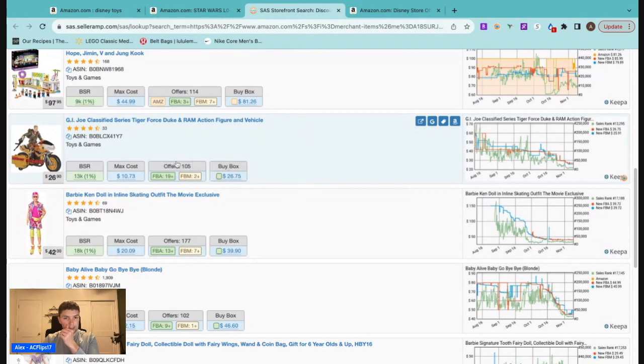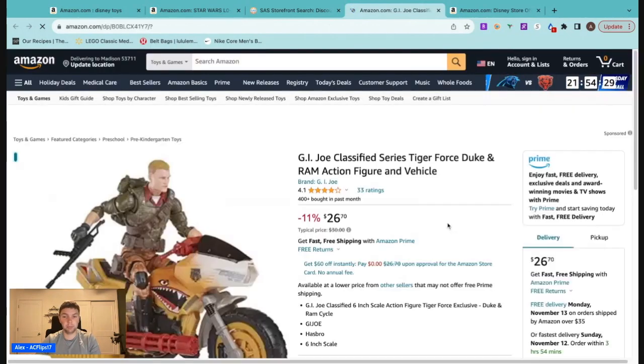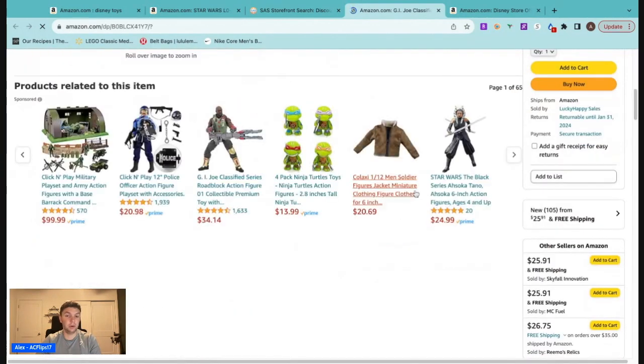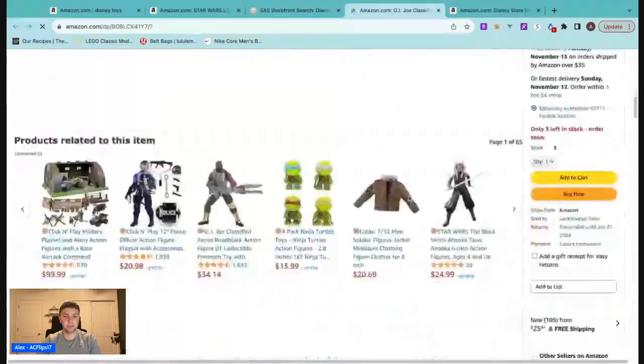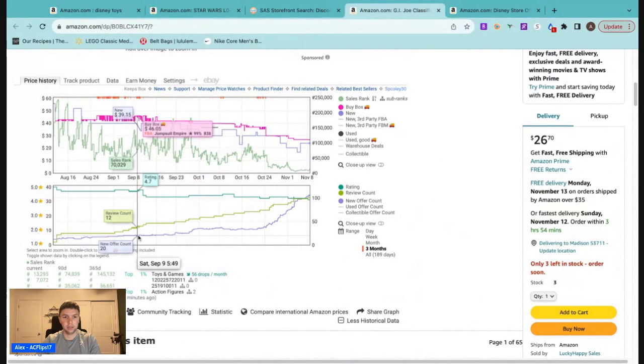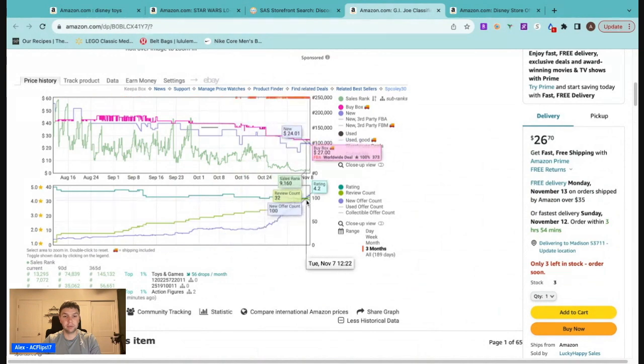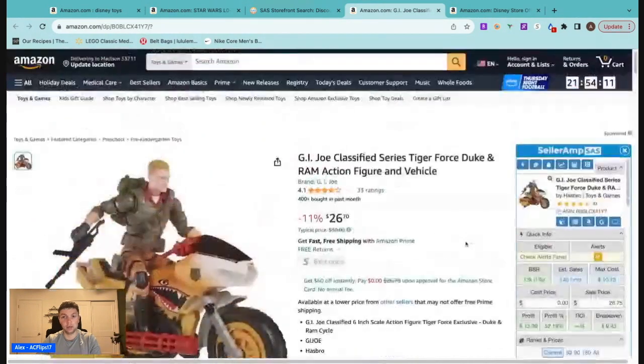So definitely was a good find or a BOLO at some point, and then a bunch of sellers jumped on the listing. Let's look at it to see if my prediction is true. Okay, we have 105 sellers, so it wasn't that crazy of a prediction, but I bet it wasn't even close to 100 sellers a month ago. Let's take a look. Yep, look at that, 33 sellers. It did go up slowly over time, but in the last two and a half, three weeks, we went from 33 sellers all the way to 105.